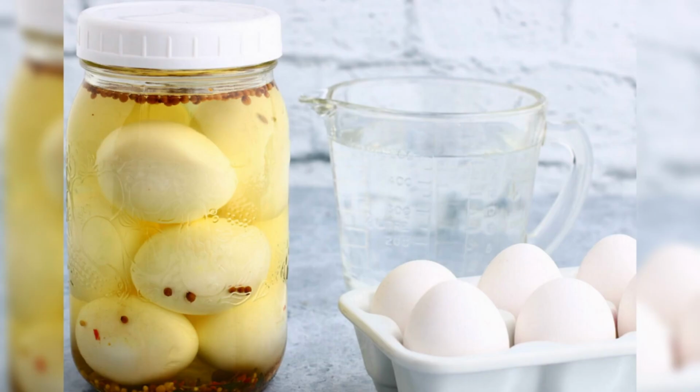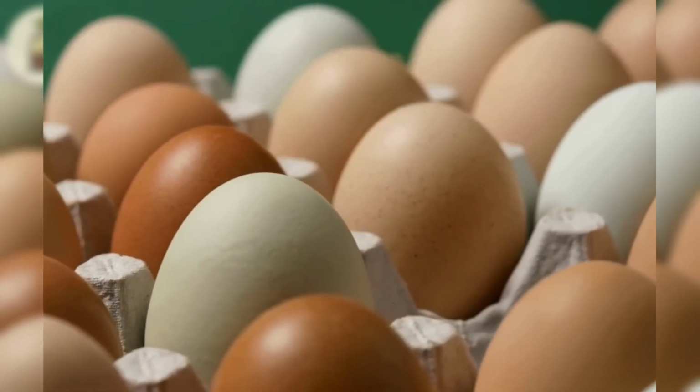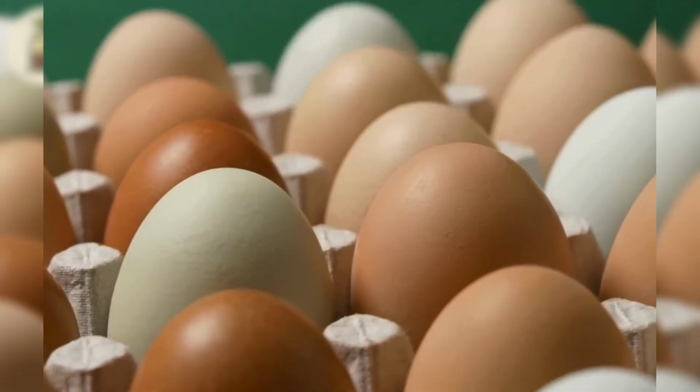Preserving eggs without refrigeration is not only practical but also helps retain their nutritional value. Techniques like water glassing, when done carefully, allow eggs to remain fresh for months without losing key nutrients, bridging gaps in seasonal egg production for Amish families who often experience limited resources during colder months. In some cases, preservation techniques such as pickling may even add nutritional benefits, as acidic brines can enhance the bioavailability of certain vitamins and minerals.